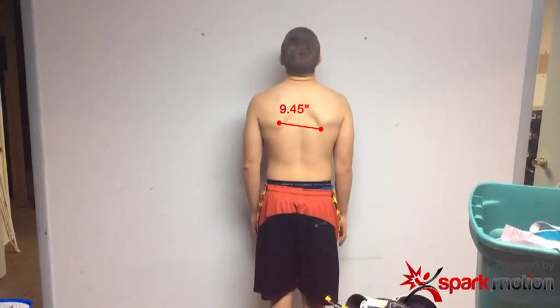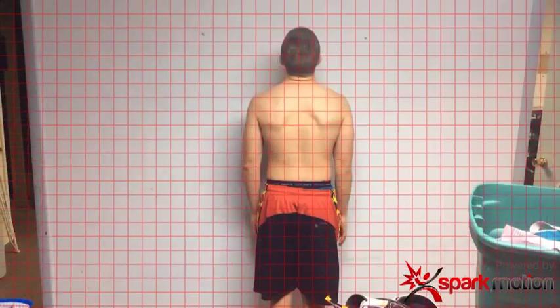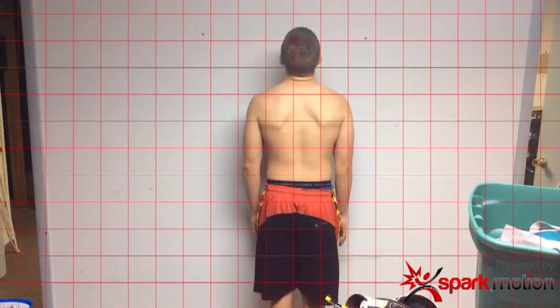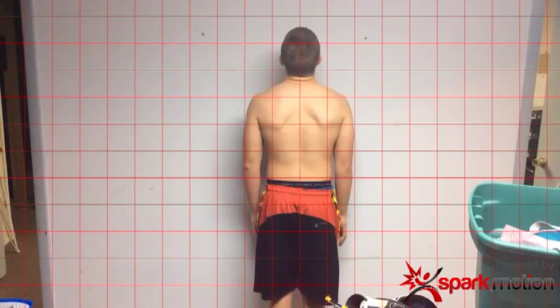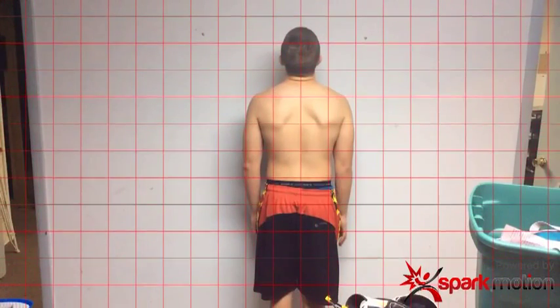Using the postural grid is very nice here as well. We can resize and align it on the points of the scapula to see if they're at the same level. We can also pay close attention to where his body position is, his pelvis. We can put markers on the PSIS on the back, put a line right on there, and look at his overall alignment and see if one shoulder is lower than the other, then look at the quality of motion they achieve when they upwardly rotate.